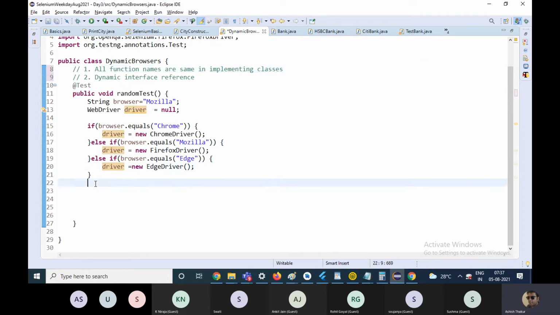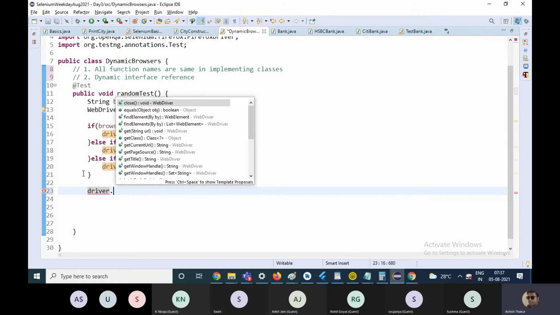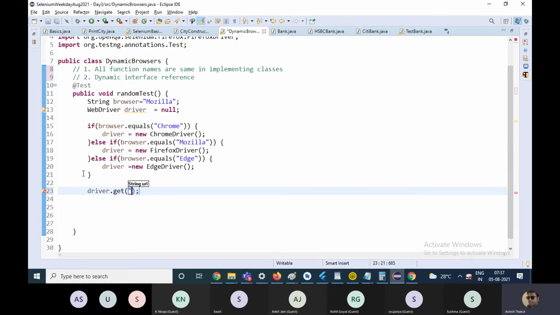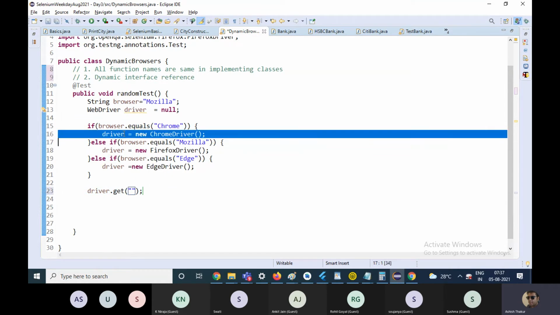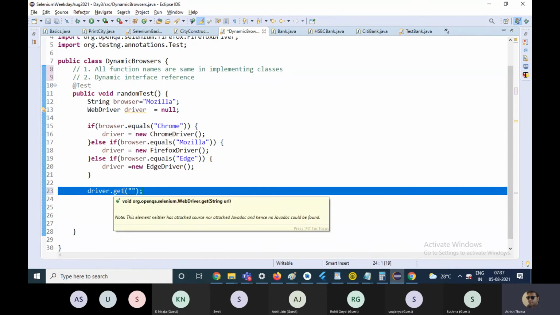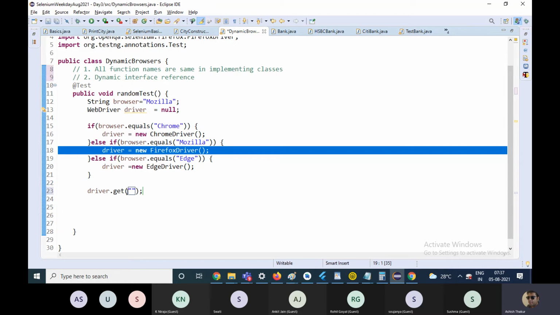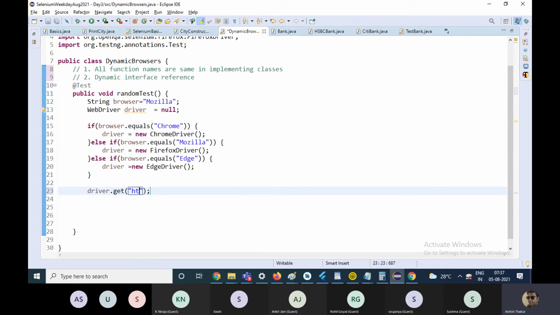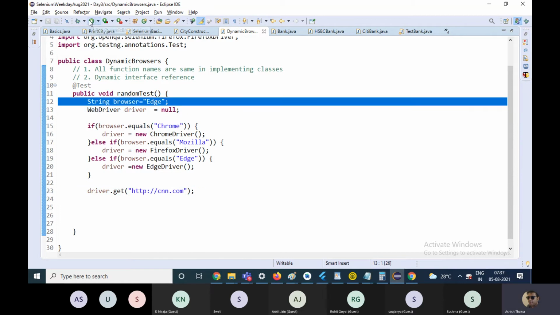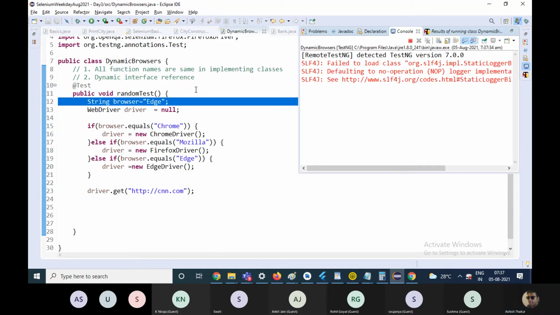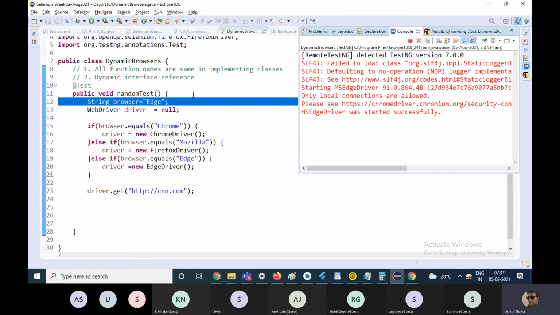Once driver is initialized, you can write driver dot get, you can call the function. If Chrome driver is initialized, it will call the function in Chrome driver. If Firefox driver is initialized, it will call the function in Firefox driver, and you can navigate to a particular website. So now, if I put the browser name Edge, it will launch Edge and take you to CNN.